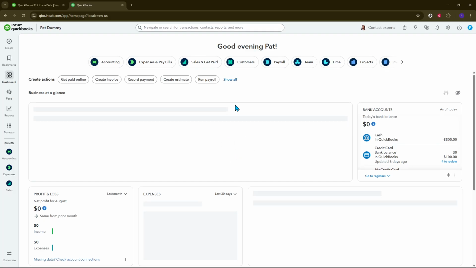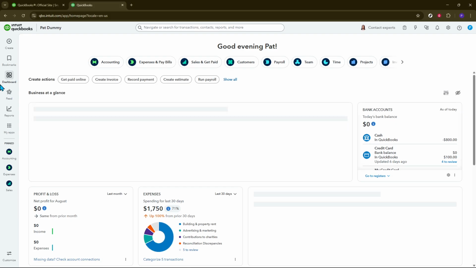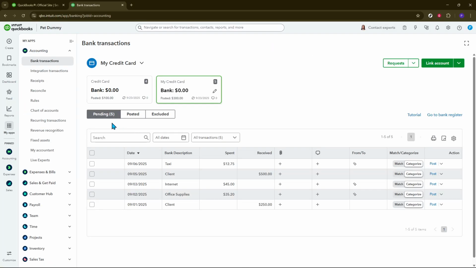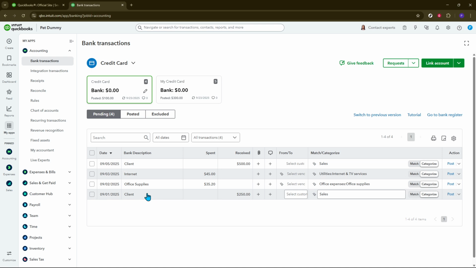When you're within your QuickBooks environment, navigate over to the Accounts section. From there, proceed to the Bank Transactions area. This is where you'll primarily manage and identify duplicate transactions. The first step here is to select the bank account you suspect contains duplicate entries. In the transaction list that appears, keep an eye out for transactions that share identical amounts, dates, and descriptions.